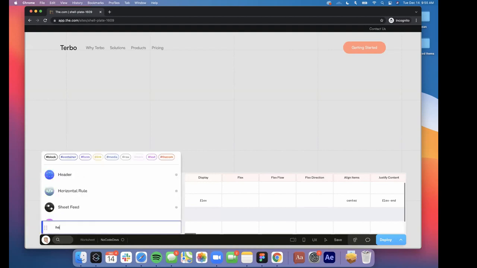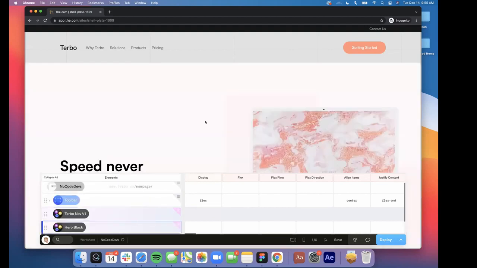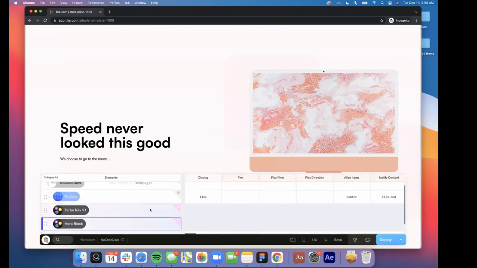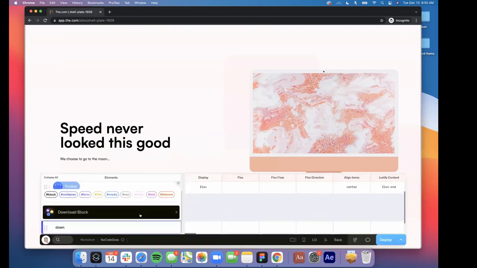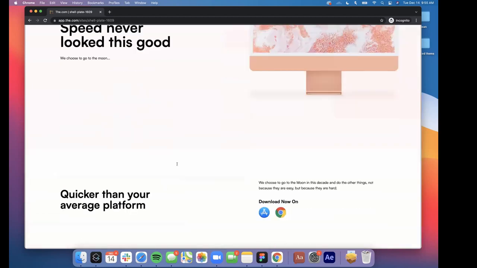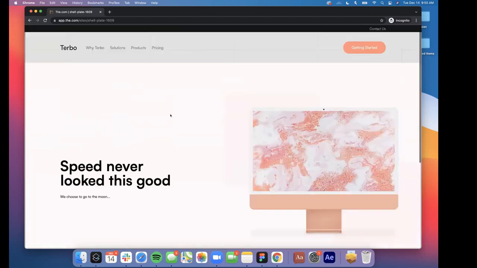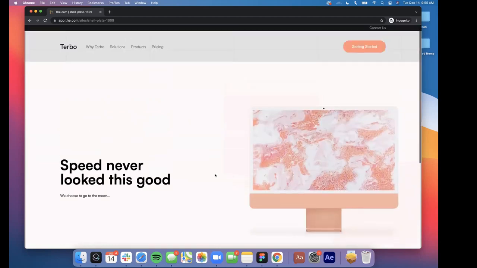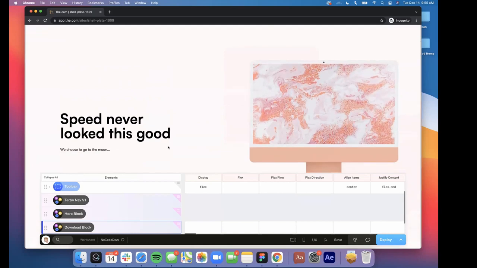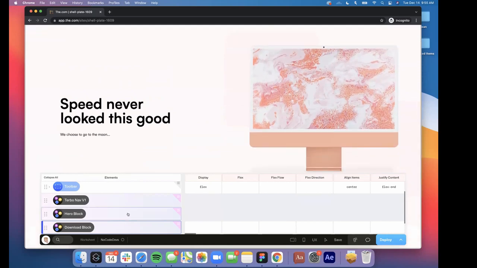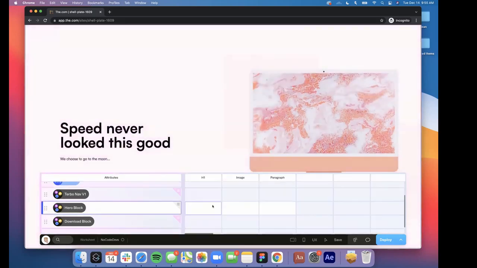Like if I wanted to add the hero as a block, I could throw that in there. And then maybe this download block that I have. So you can see, when stuff's already built, everything goes in really quick, and it makes it really easy to edit. For these blocks, if I want to edit any of the particular items of it, all I have to do is click on that, and it's going to showcase the variables that the owner set up for me.